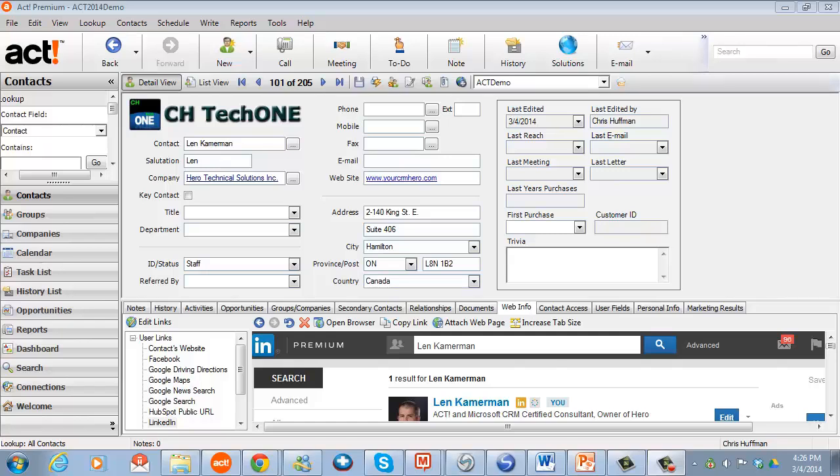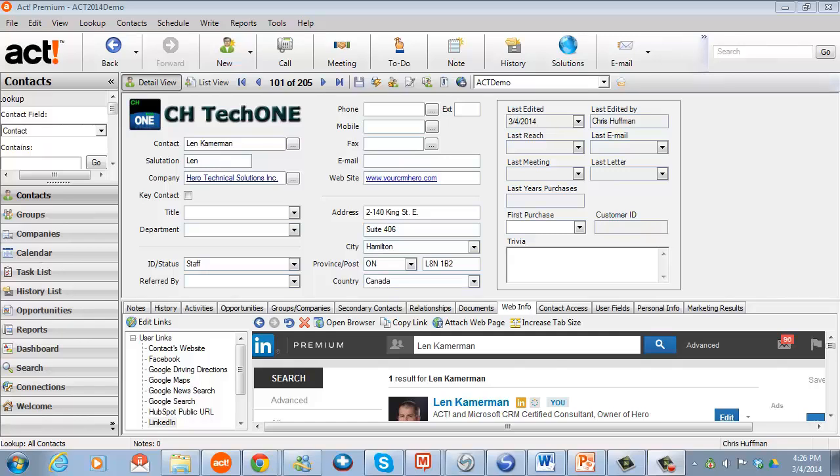The first thing I had to do to get this to work, of course, is to have the person's place of birth stored in ACT. Now, the trick I'm going to show you will work with any other field. So if you want to do a search for someone's city in their address or by their name, or a search on any other website, you can use the same thing I'm going to show you here.